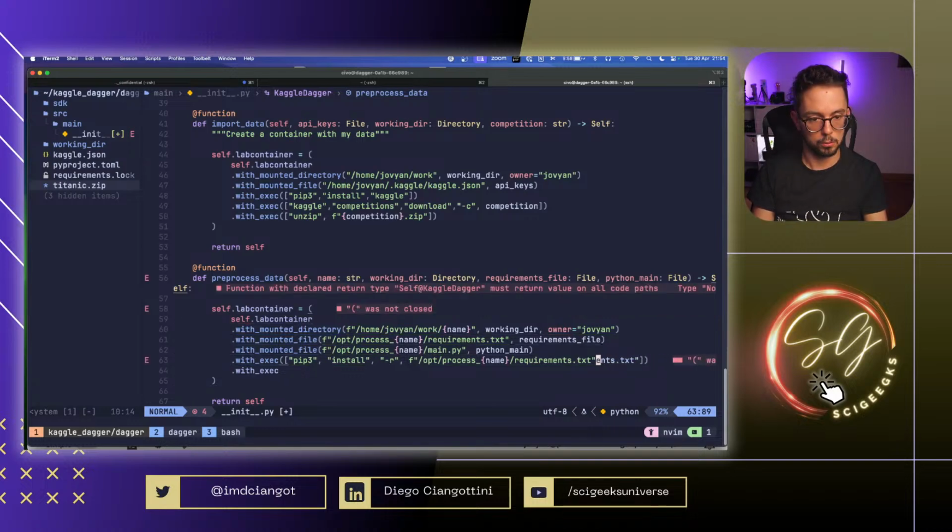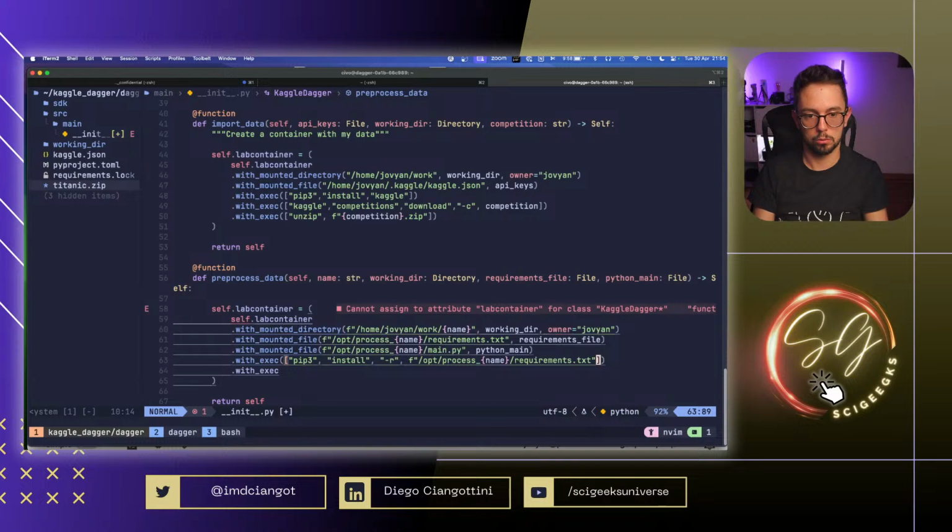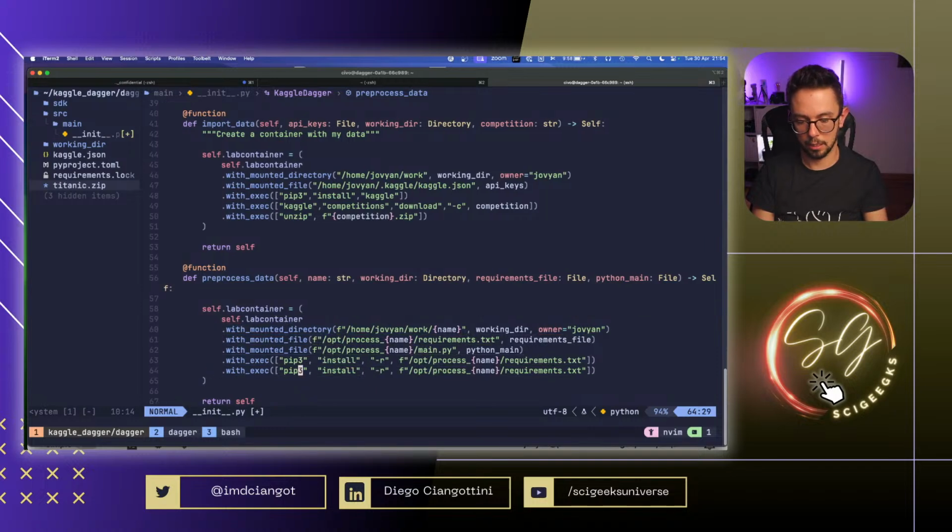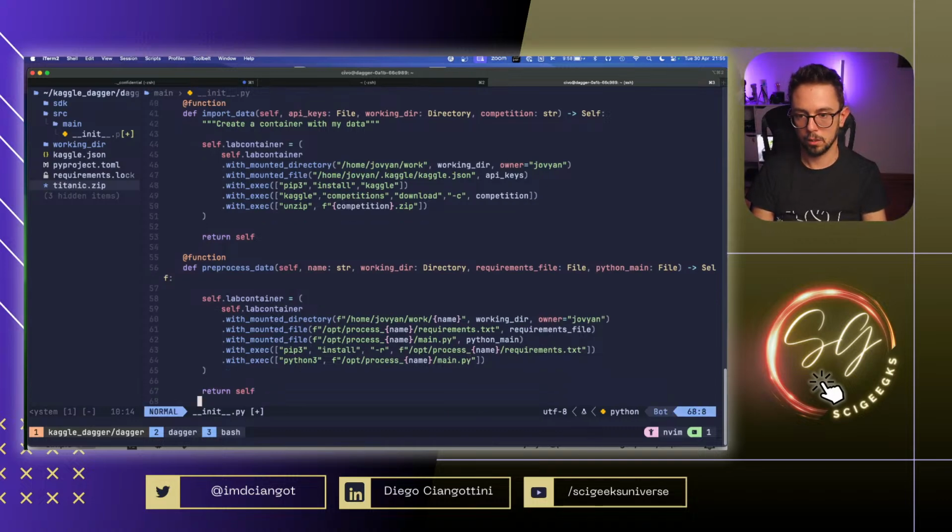I need to remove this, right? And then I can take the very similar path, but say Python 3 and the name of the file. So I'm going to execute the preprocessed data step in this way. Main.py. Cool.